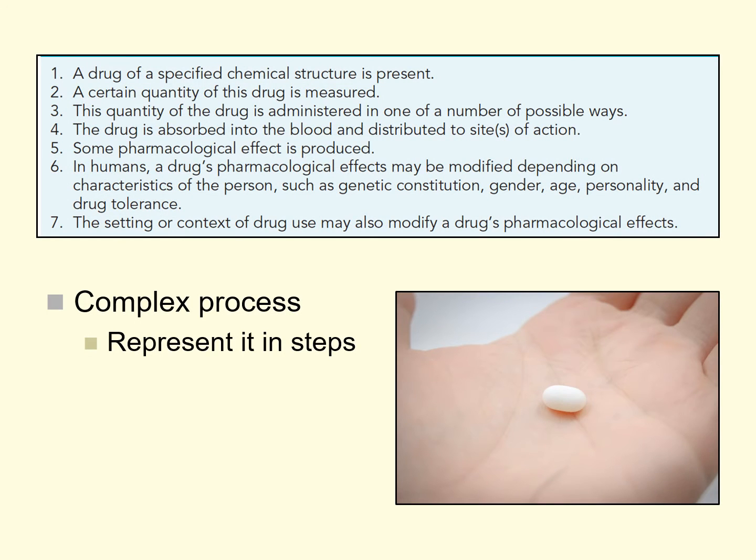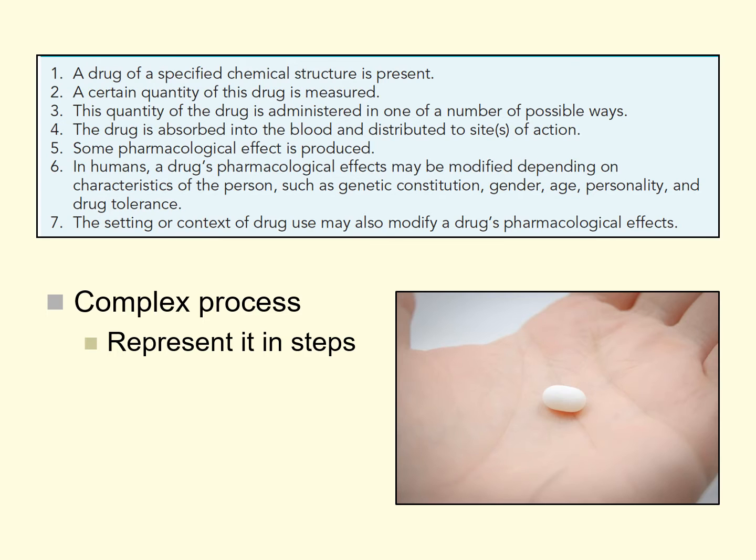And depending on the type of textbook you look at, whether it's a pharmacology textbook, a medicine textbook, a pharmacy textbook, even a good biochemistry textbook, you'll see different steps identified in the pharmacokinetic process. Here is a table from one such textbook which identifies different steps that happen when a drug enters into the body. My purpose in putting this table in this slide is merely to illustrate that it's a complex process.